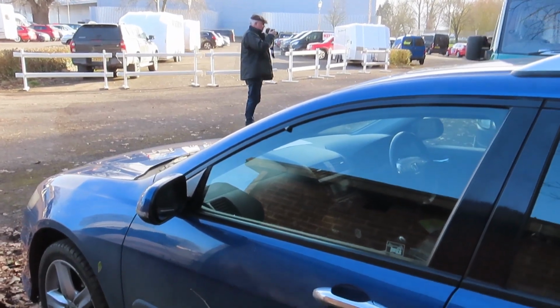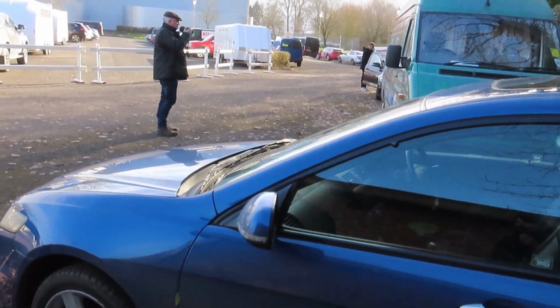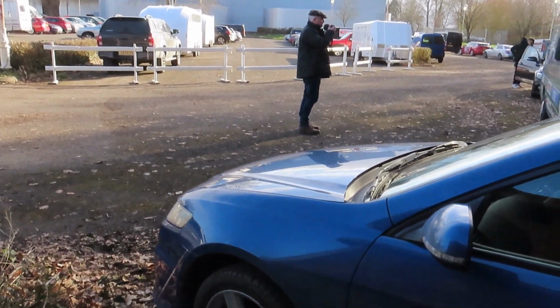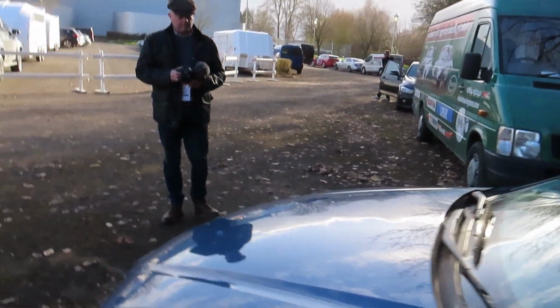There's also 2 massive halls full of all sorts of lovely automotive interesting cars, and there's also an auction, so we can just see if we can get into that, and an auto jumble, so I might even end up spending a bit of money here. But first of all, I think let's see what we can find that is classic car related.